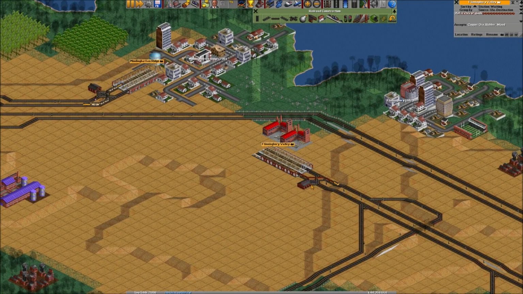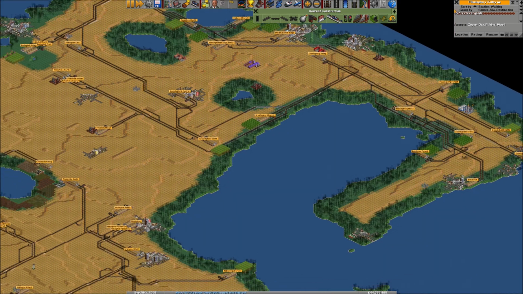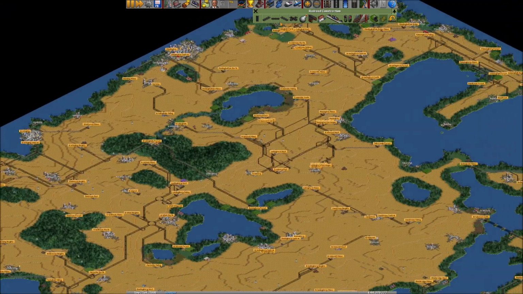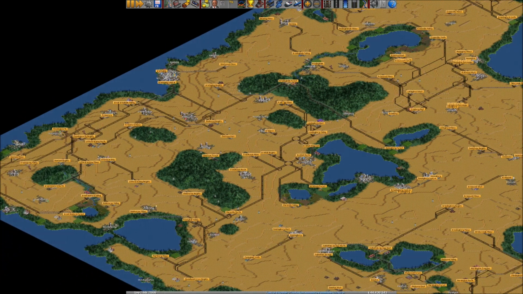Pretty sure I don't have a goods train in here. Let's have a look. Oh, you might be. Oh, I do. Interesting. I do have a goods train. Well, there you go. So it's a bit of a shorter episode because I'd already kind of done most of it before we came along. But I am going to leave it here for now.